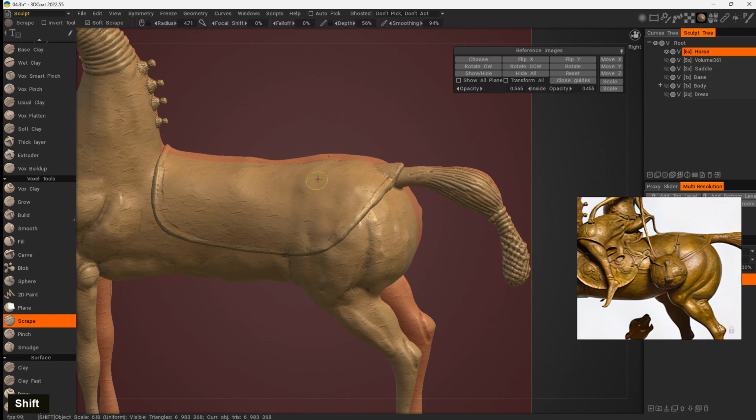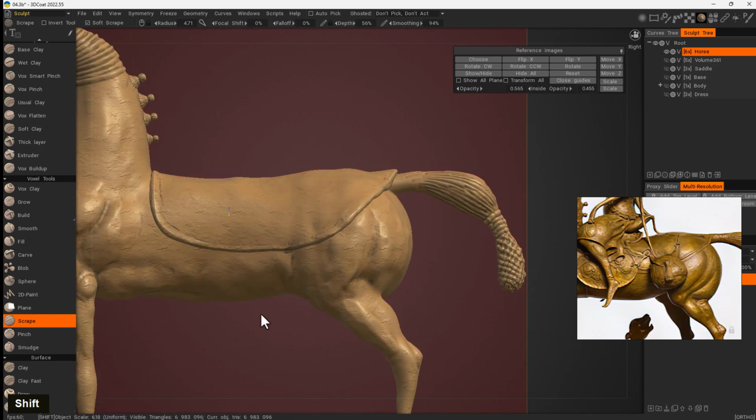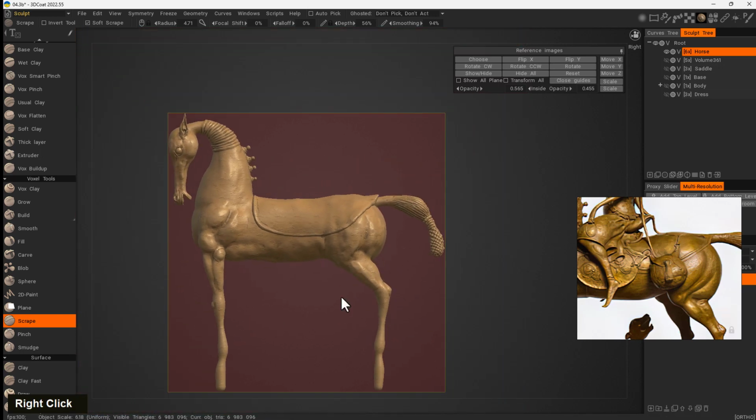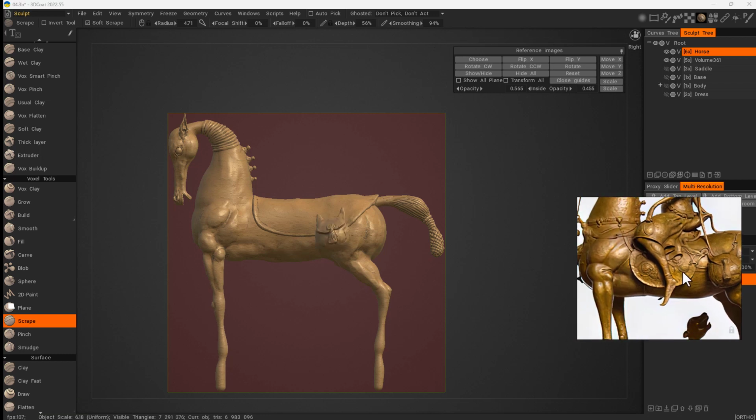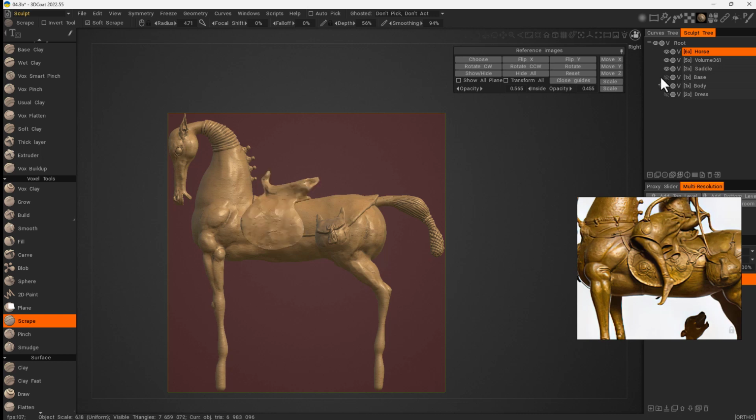Smooth, smooth. Right, and let's see what else we can do.